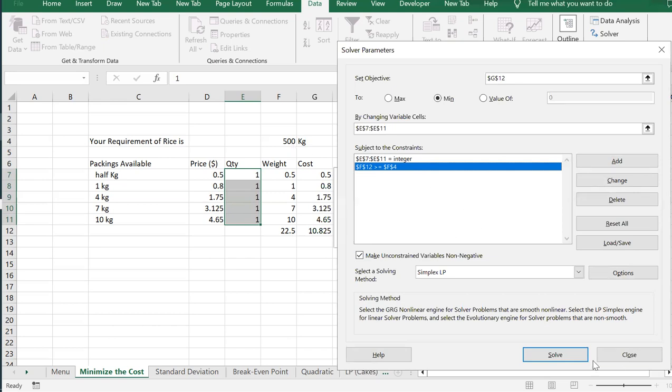Okay, so that's it. Now put a tick mark here because that will tell the solver not to go to the minus sign. No negative quantities permitted in here, right? Another thing is that the fastest solution in our case is the simplex LP, linear programming, right? So we click OK here, close, meaning we run it.